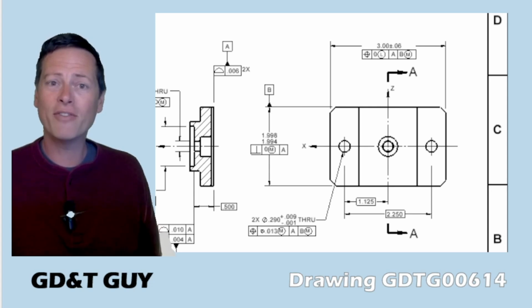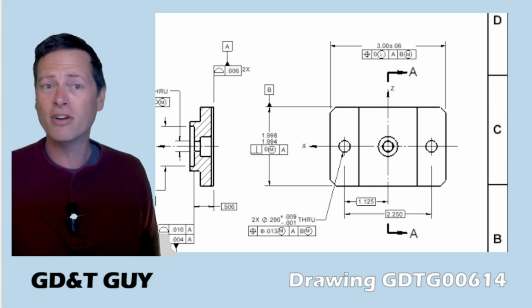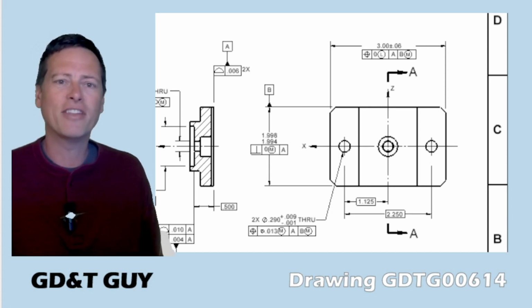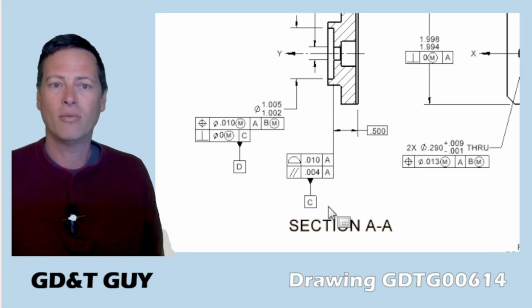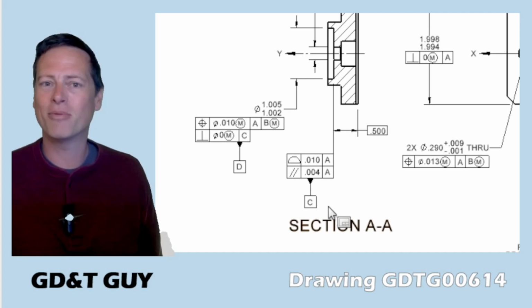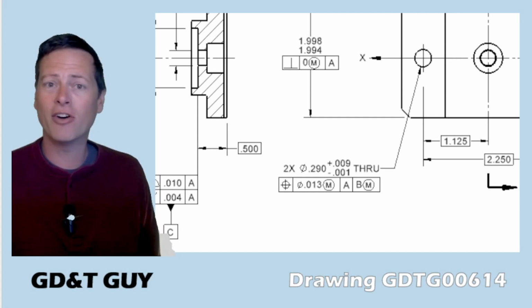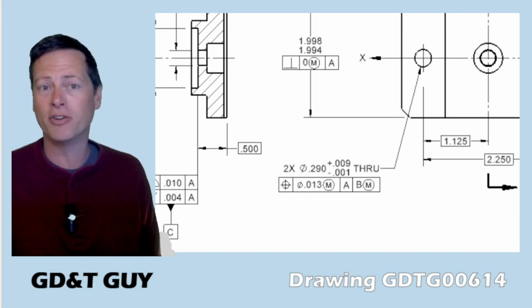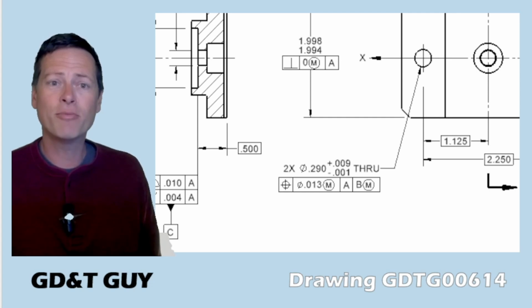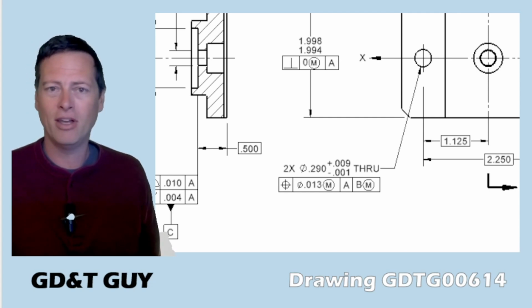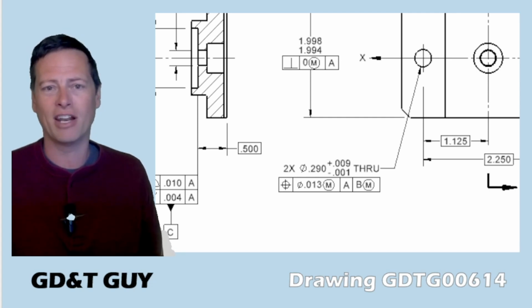Now, probably a lot of us would expect to see another feature, probably orthogonal to datum features A and B, identified as datum C. Well, we do have a datum C here, but that's actually something different, a datum feature for another interface. And we can see in the position tolerance for these 290 diameter screw clearance holes that the datum reference is A primary, B secondary at MMB, but no tertiary datum reference.